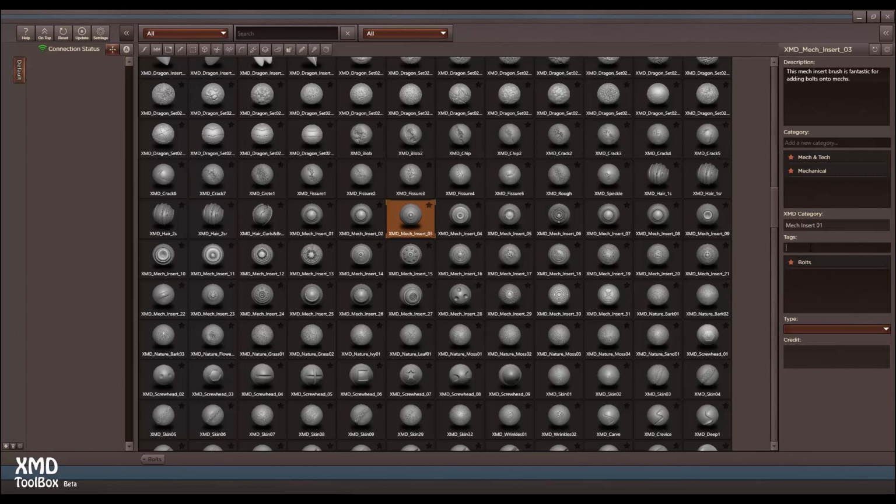So once you add a few tags, then you'll choose your type. This one is an insert, so just click insert. And if there's a credit on the brush, it'll show up down here. Apparently I didn't put one on this one.